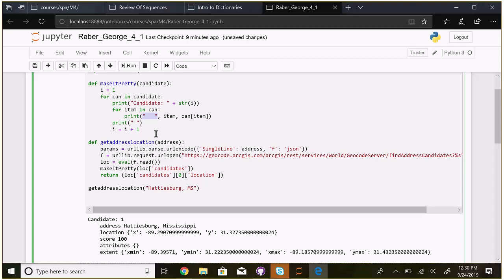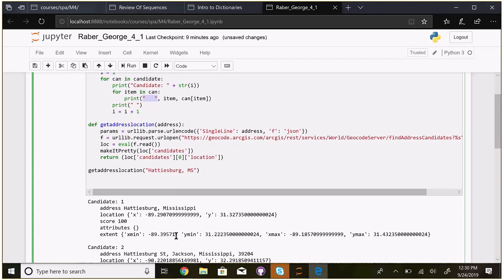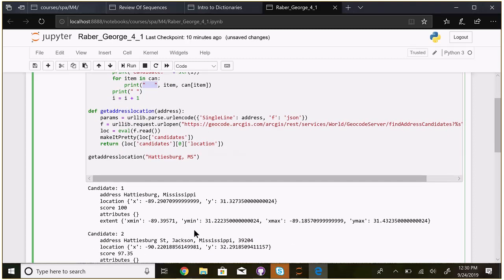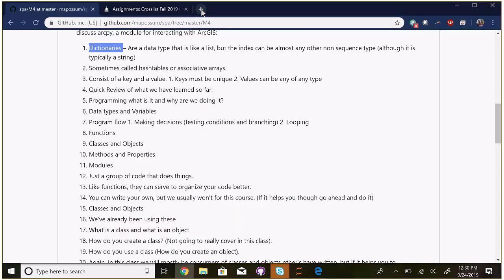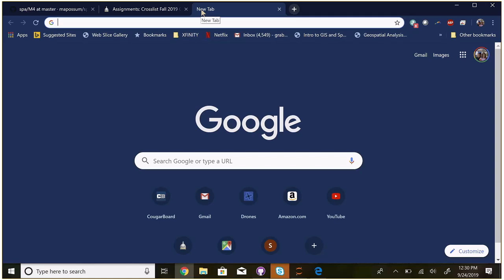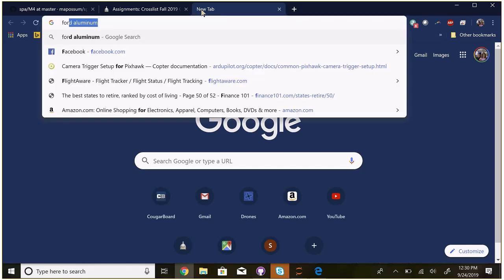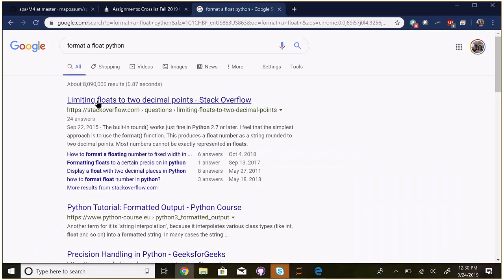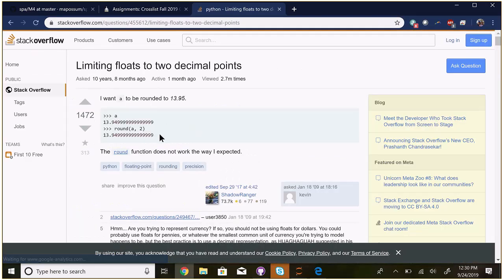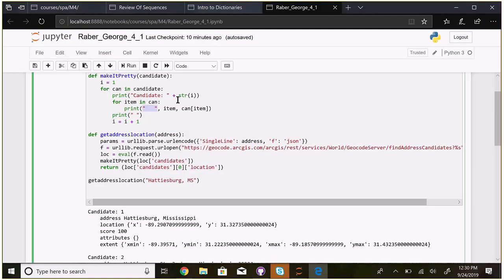What about all those zero, all the numbers ahead, like 8.9? You want to cut off the last three, cut off the rest after the last two numbers? There is a way to do that. Like I don't have everything memorized. So format, float, Python. So it looks like there's a function round. So I could say, so that would be this.